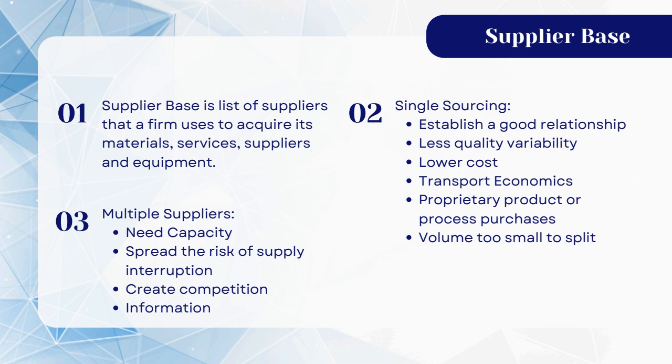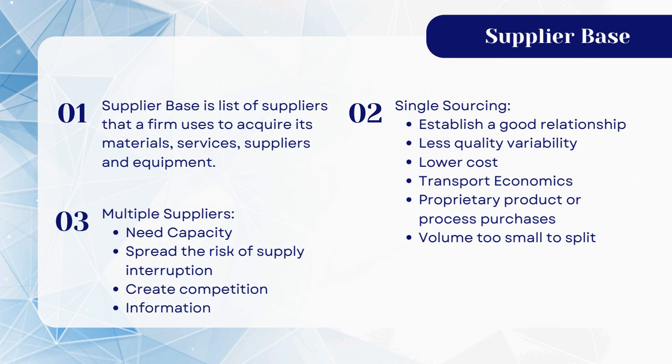If it is a proprietary product or a process, if the supplier holds the patent to that product or process, the business has no choice but to buy from that only person or sole source. And we do have many of those in South Africa right now, where it's a single source supplier that's holding a patent or holding a trademark of a specific item.